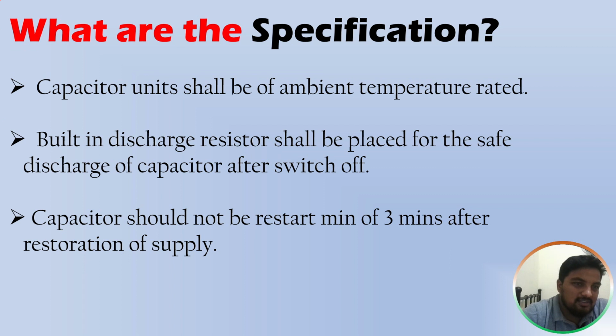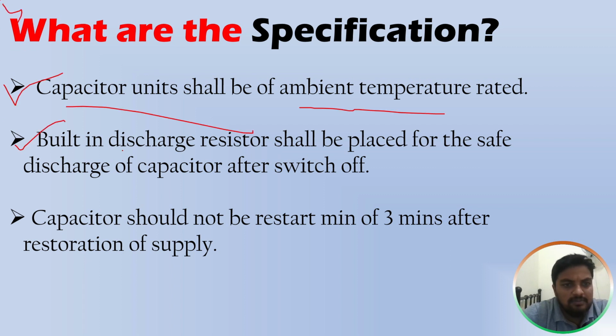We already discussed it in the previous slide itself. There is a built-in discharge resistor, which shall be placed for the safe discharge of the capacitor after switch off. So this one I discussed in the previous slide. There is a discharge resistor to discharge the capacitor after it is switched off. So it should be placed in the capacitor. It should discharge the capacitors automatically, not by a manual method.